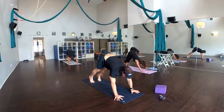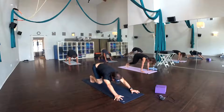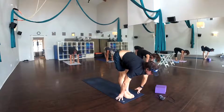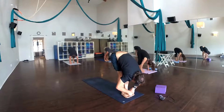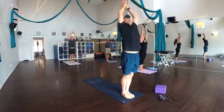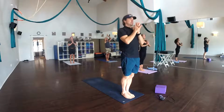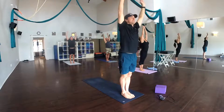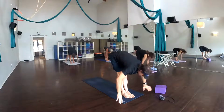Good, up on the toes again. Walk softly or hop forward. Halfway up as you inhale, fold as you exhale. All the way up, nice big inhale. Hands to the heart, exhale. Arms up again, inhale. Lift, exhale. Fold all the way down, forward.